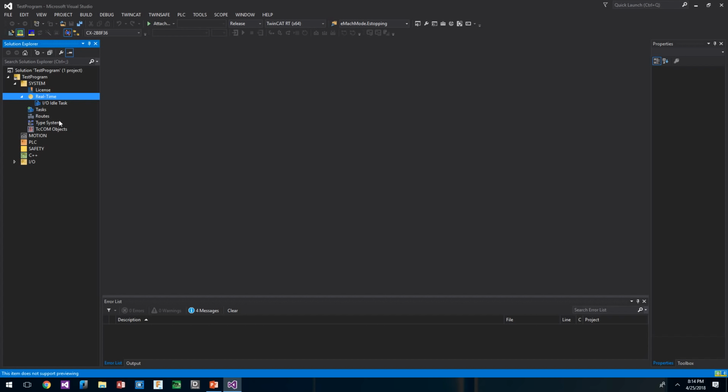Alright, so now what we need to do is create a PLC project. We've got this tab here, but there's nothing here. We can't do anything with it. There's no information. So we're going to create a new PLC project. We're going to right-click, Add New Item, and you want a standard PLC project. You don't want an empty one unless you really want an empty one.